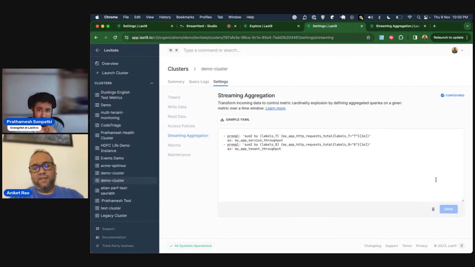Yeah, but Aniket, I see one problem with this. Maybe with two people accessing it, it is fine. But if I have a larger team, accessing it from just the UI editor might be tricky. Oh, so for that we have, again, this is a dev tool. This is for developers. So one of the best friends of developers is nothing but GitOps, right? So streaming aggregations can be declared using GitOps as well. So you just make a commit and... Oh, okay.